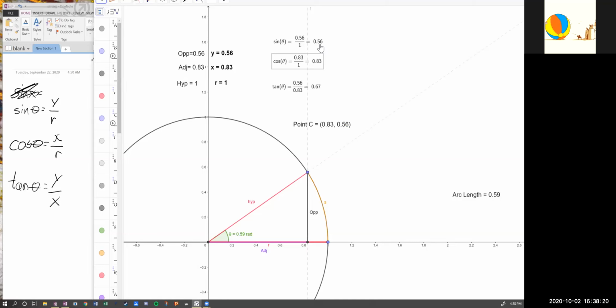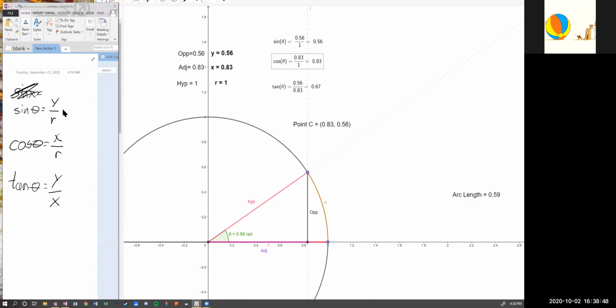So we will often directly associate the sine of an angle in radians or degrees. We will relate the sine of an angle to the y value of a point, and the cosine of an angle as the x value of a point, as long as they are on our unit circle. If they're not on our unit circle, divide by the radius of your circle. But you'll also often see these definitions as just being the y value and the x value when r is equal to 1.